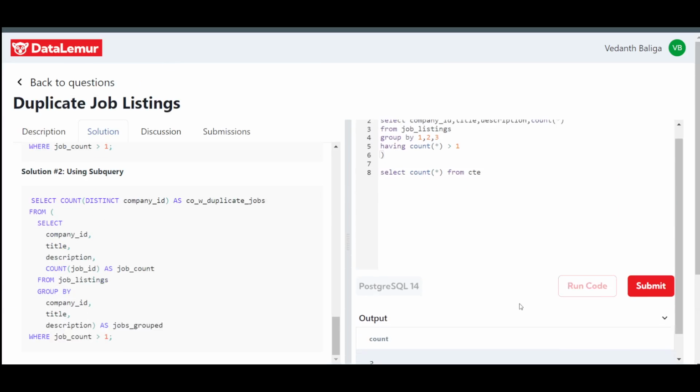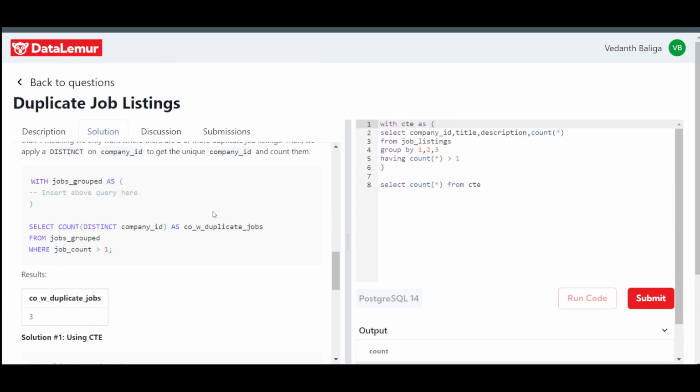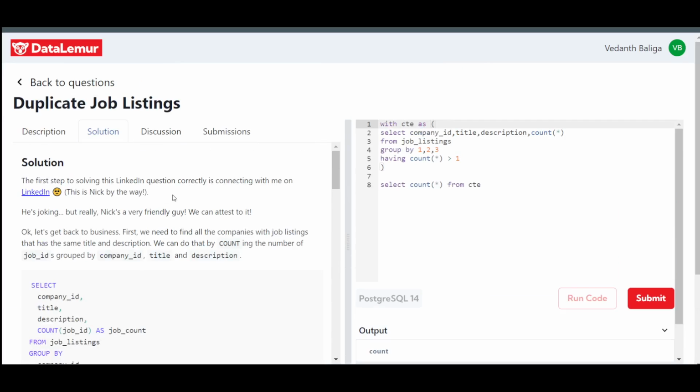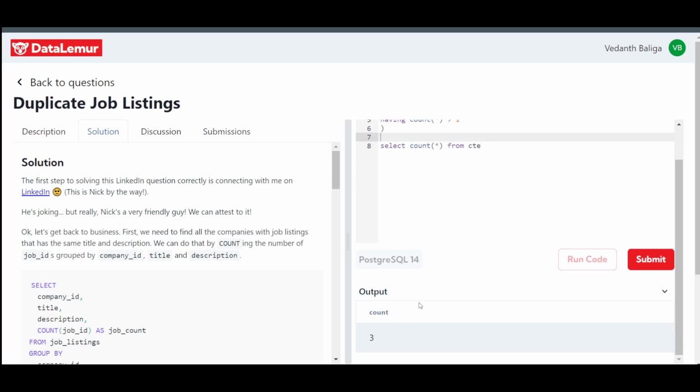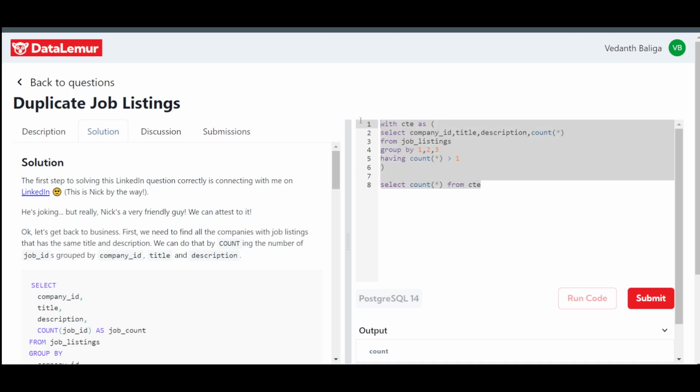And yeah, it does not show us the compute time, or the percentage of solutions that we've beaten compared to the other people. But that's fine, and this is the most optimal way of solving this query.